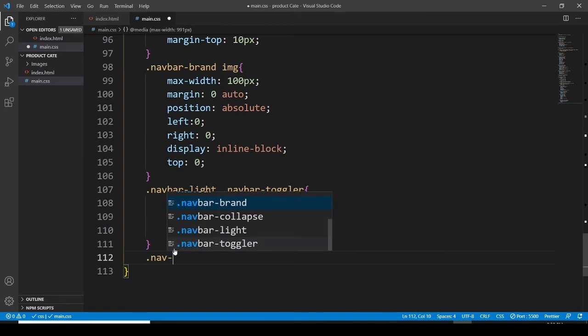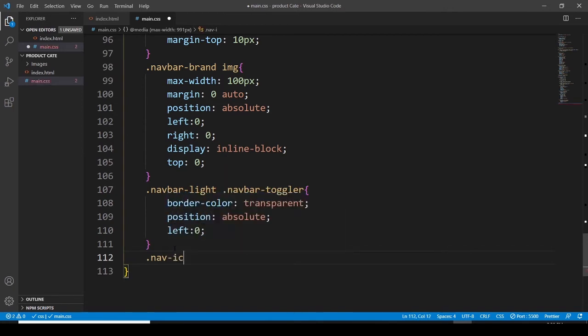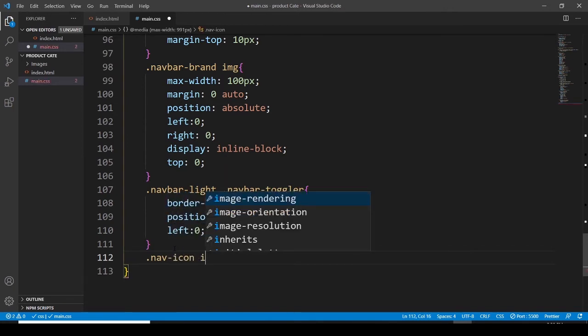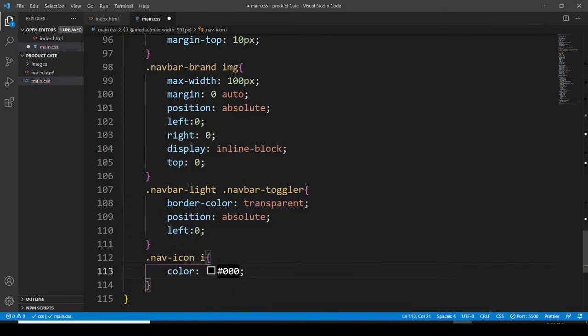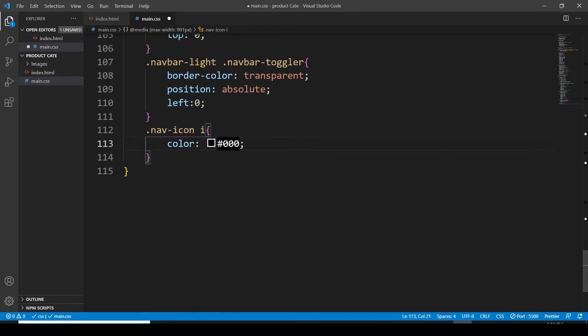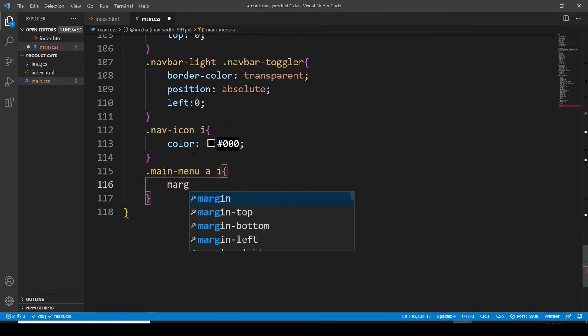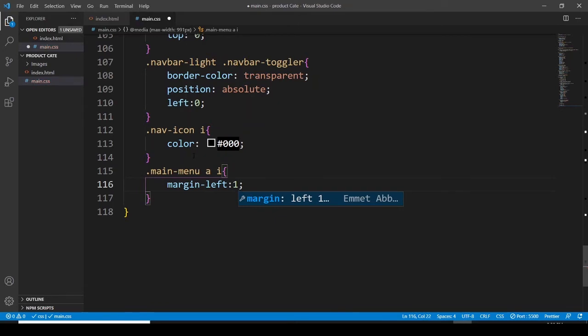Let's use the nav icon and font awesome icon, the color is going to be black because it was grayish. And let's use the main menu anchor tag font awesome icon, margin left actually, and not left, margin left, and it is going to be 13 pixels.